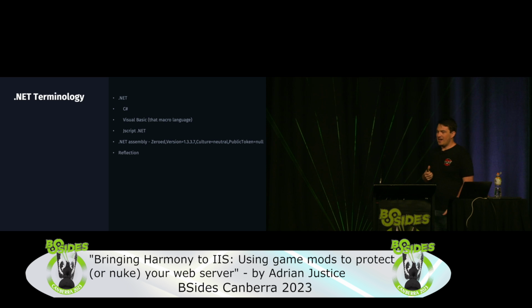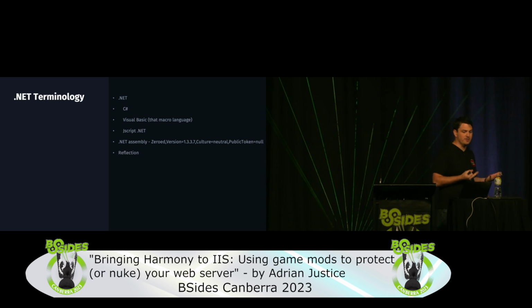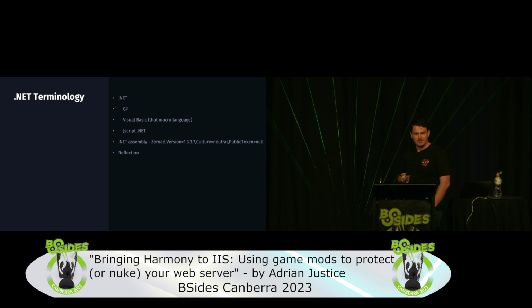.NET Assembly, we don't need too much about this today. A .NET Assembly has a lot in it, but for today's purposes, it's a DLL or an exe that you get when you build a .NET application. The big string over to the right of that is the way we reference .NET assemblies. So the first part is the simple name of the assembly. We've got a version string.